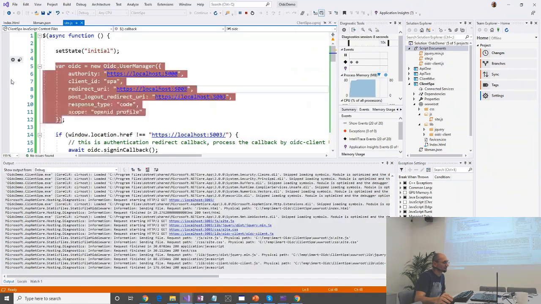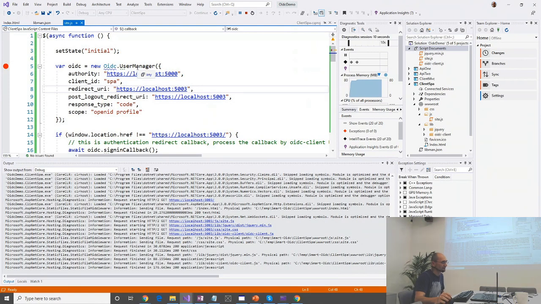After I configure my user manager, I just hang my buttons on methods of that user manager, and that user manager has a method for login, for logout, and for getting the tokens. That's what you need. So you're not involved in the flow, you declaratively say where you want to connect, and then use the methods on the user manager to implement login, logout, and whatever you need. And you don't care about the rest.